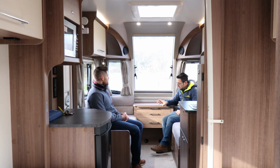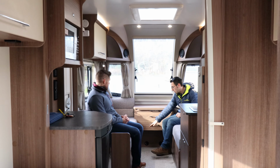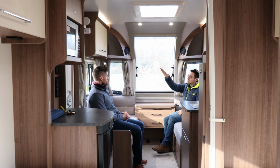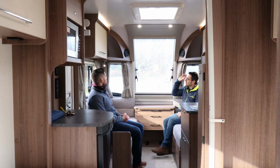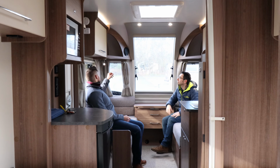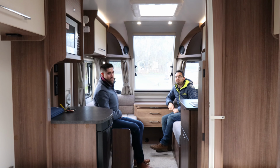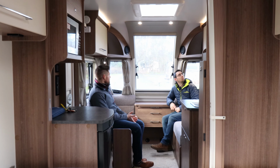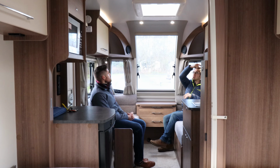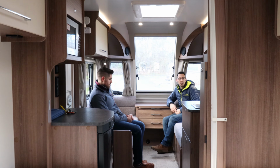This has had a couple of extra 230 volt sockets fitted in, so this isn't a normal 230 volt socket down the bottom here. In a standard one you wouldn't get this. They've got the CD radio standing in all of them, so you've got nice speakers. And not just that, something I noticed in a Bailey Advance the other day, in all the little light fixings they've got a USB port, so it doesn't matter which light you're under, you can charge your iPads or whatever. They've fitted a lovely little shelf here to put your phone onto, just run your charger cable. So they've thought about the layout on this and put little features in that really work well.